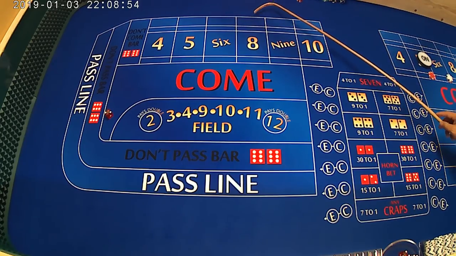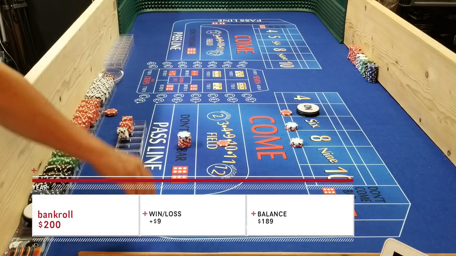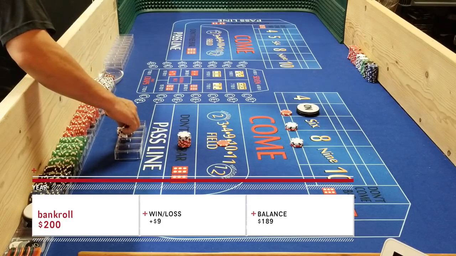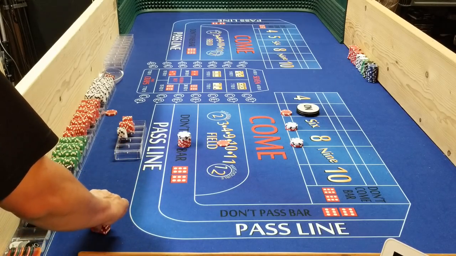Six. Okay. So that is a $14 win minus a $5 loss, which gives us a profit of $9. I'm going to get $10 and put $1 back. All right, next roll.